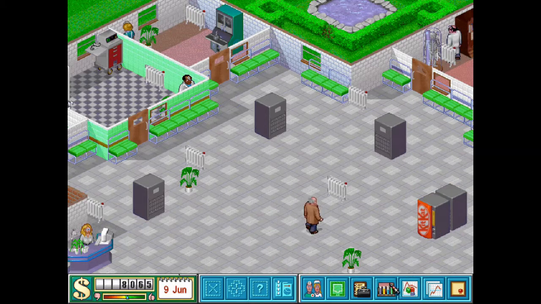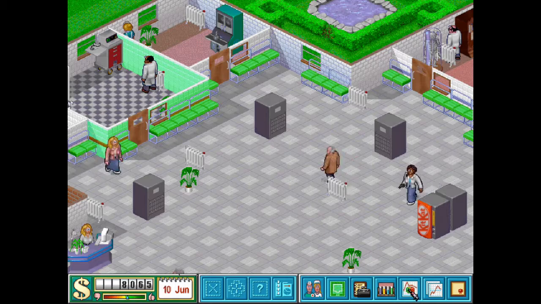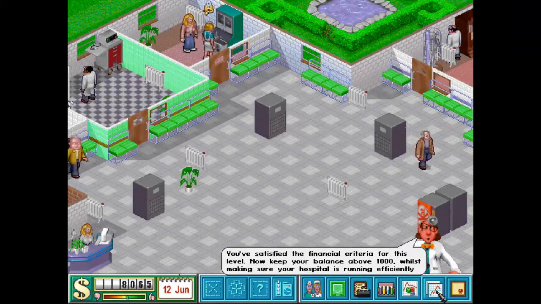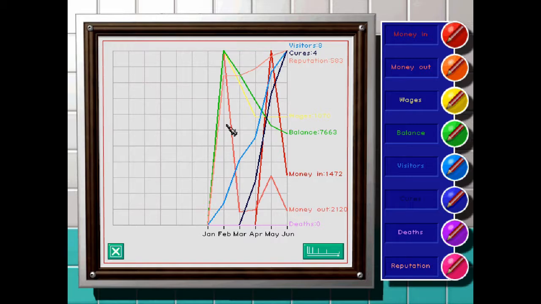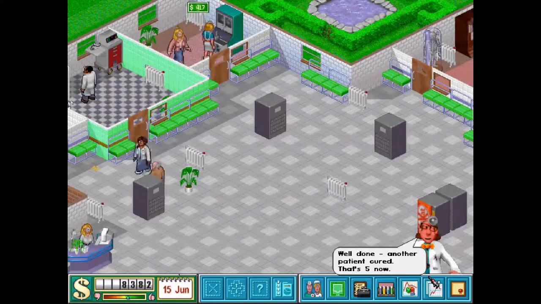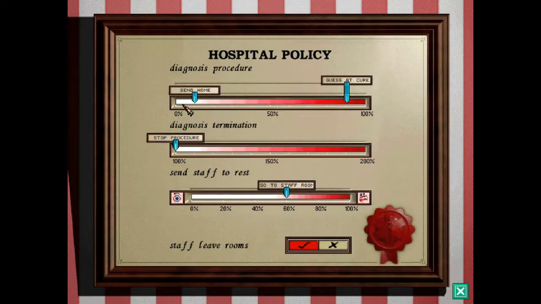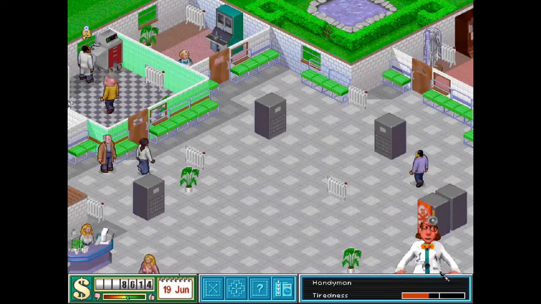So research, you can set on other levels, set research priorities. Status, how you are compared to other hospitals. Some statistics of deaths, visitors, wages, etc. And your policy, so how many you send home, how many get a cure. You can adjust these.